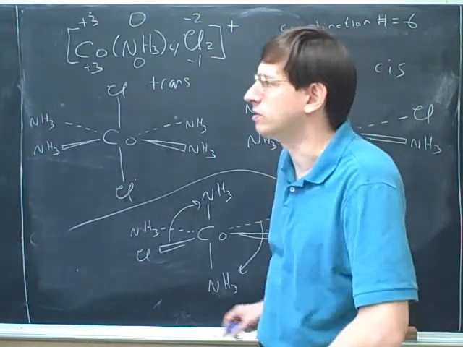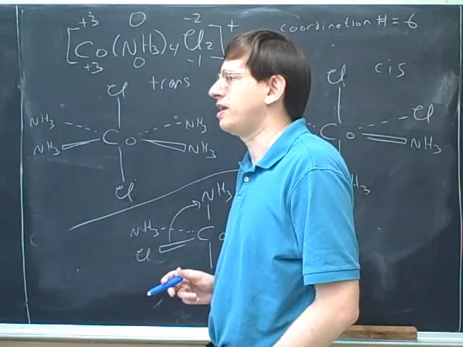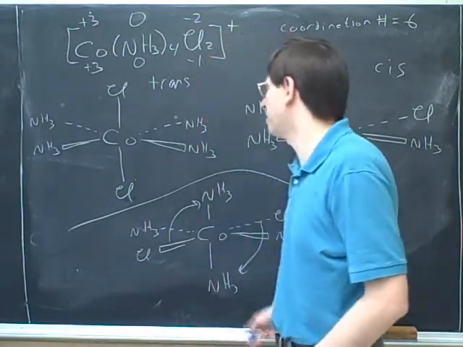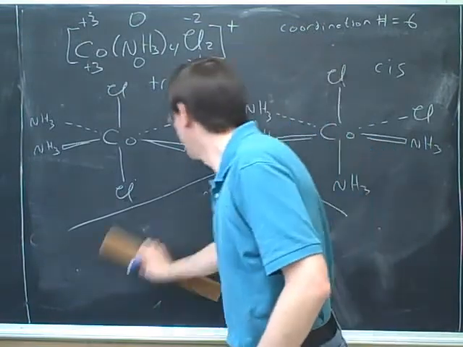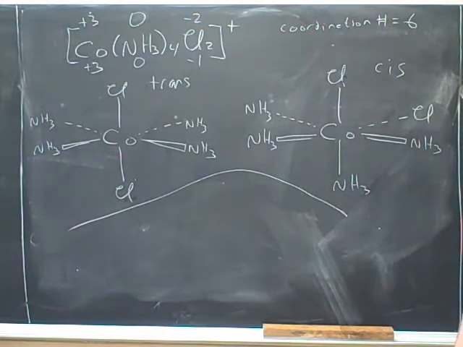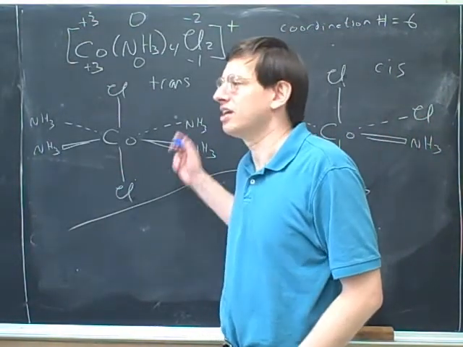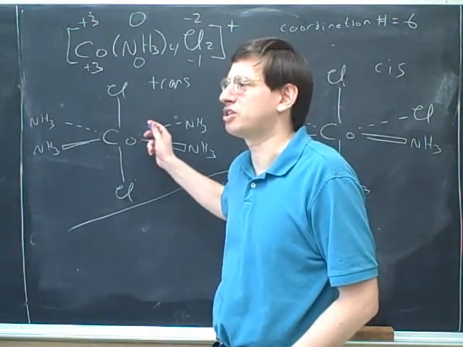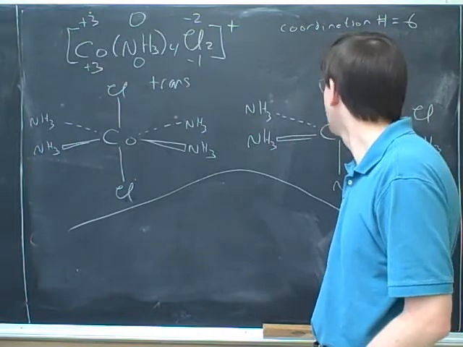So usually on these problems, you lose credit if you leave out any isomers. But you also usually lose credit if you draw multiple redundant isomers. So you wouldn't want to draw both of these in your final answer. After thinking about this, we should now get rid of this. So with something like this, since there's only two chlorines, it's easy to just look at making sure one of the chlorines are 180 from each other, and then the other one's 90. But the frustrating thing here to notice is that your answer might look different than the answer in the answer key. Because there's many different ways that you can draw each molecule. So you just have to ask whether you have the right answer, even if it looks a little bit different.